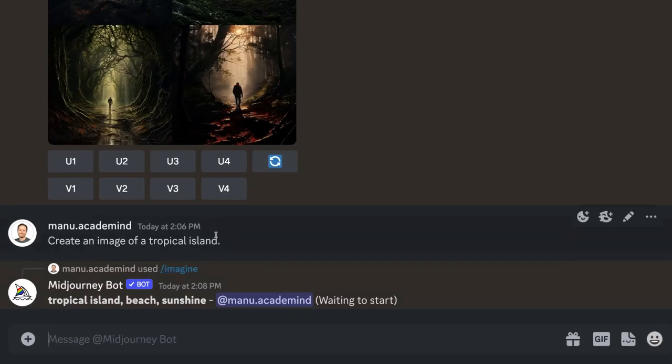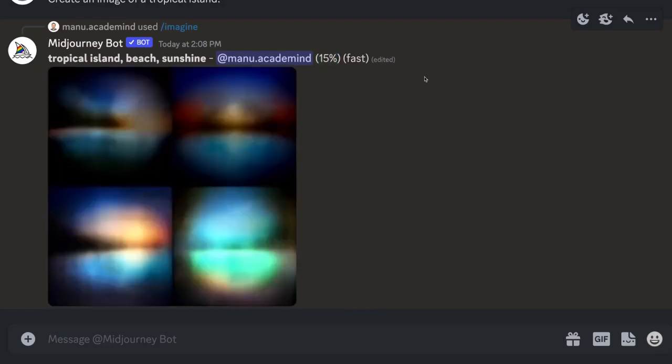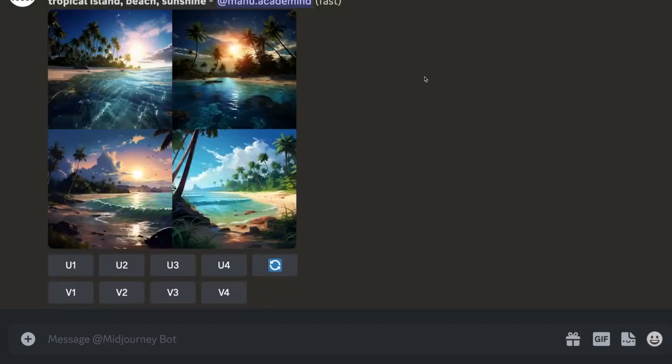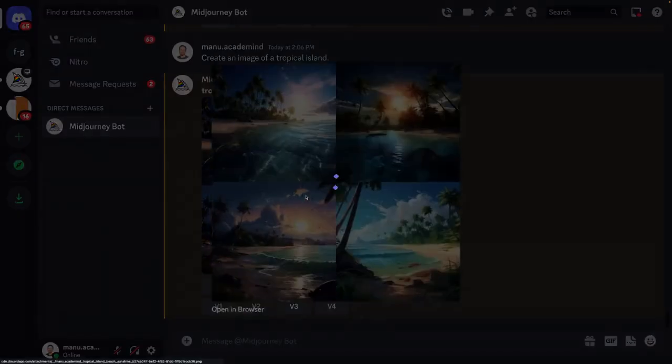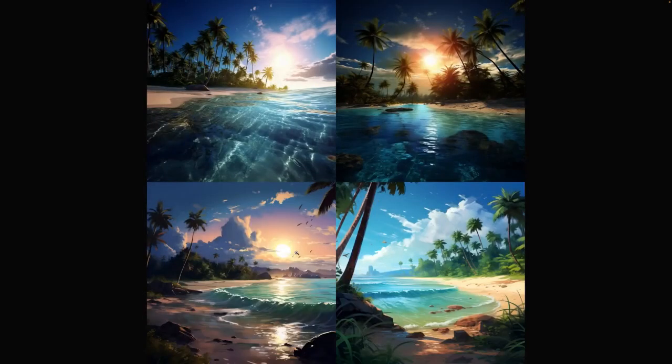And instead of adding our message to the chat, we get this bot answer here with the information that our image creation process is in the queue, so to say. Now it started. And now we get the percentage indicator here when the image will be finished. Now it is done, and I think we have some decent results already. Midjourney always provides the images created in a so-called grid with 4 different images. You can then select these images to make these a bit bigger. And then you can also open the images in the browser to show these in the full resolution.